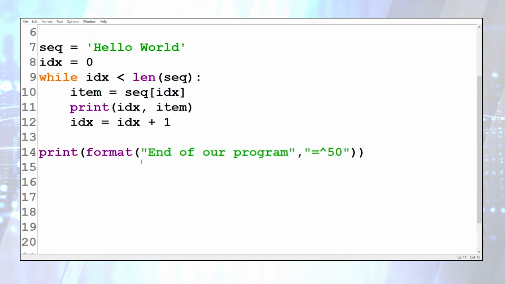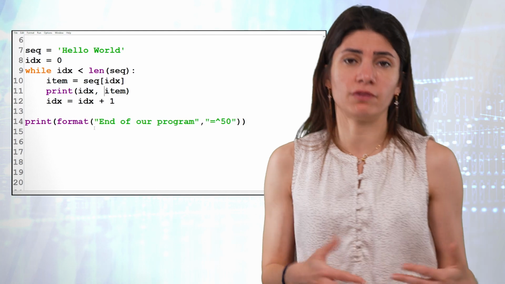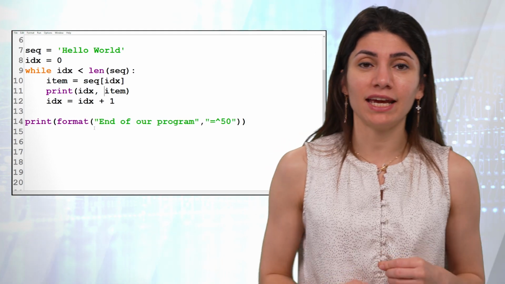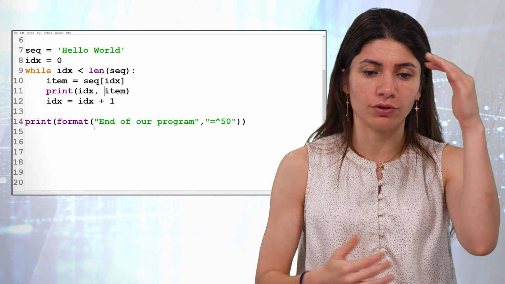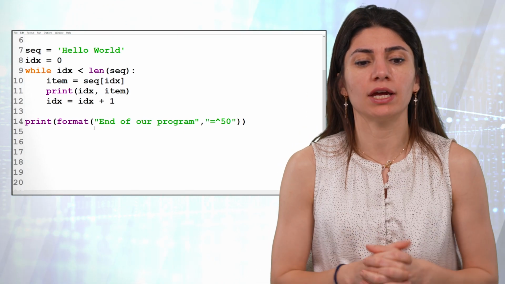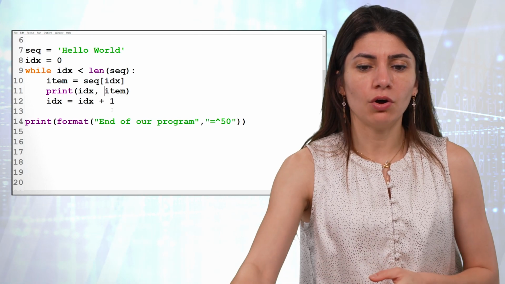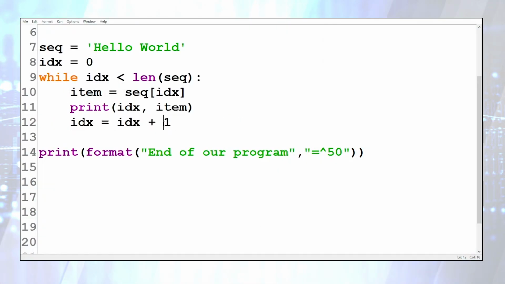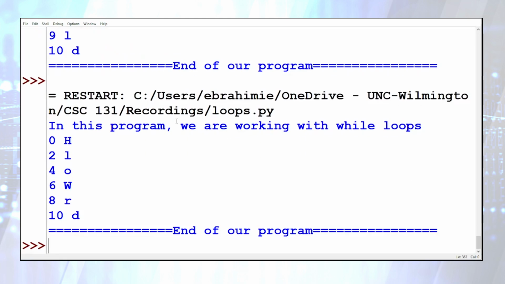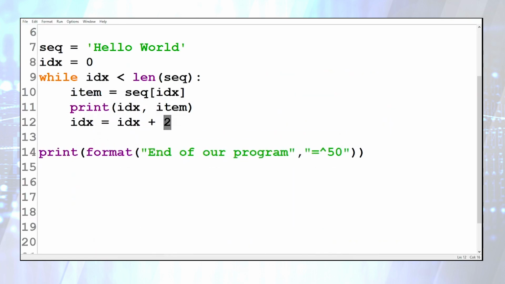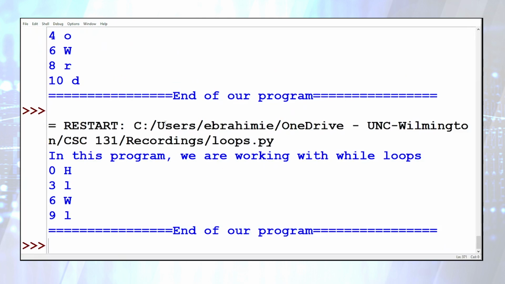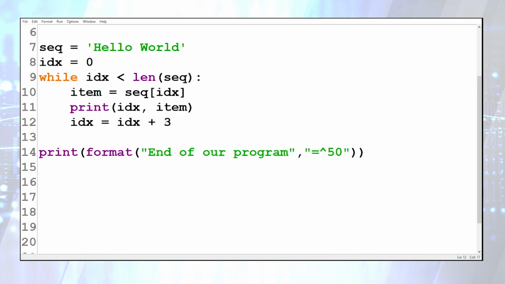And these are good ways for troubleshooting. So if you want to put more information in your print to see what you are getting, to understand exactly how the different iterations are working, what values you're getting, then it simply gives you what you want. You can always play with your step here. If you want to get every other character or every other item in it, you can change your step. You can change your step to 2 or 3, basically do the jump. So the start value 0 is basically jumping every 3 or every 2, depending on what you put here, okay?